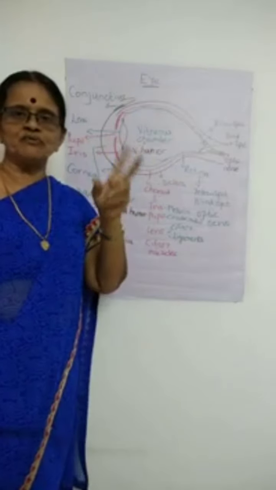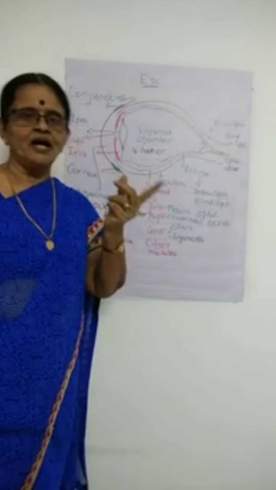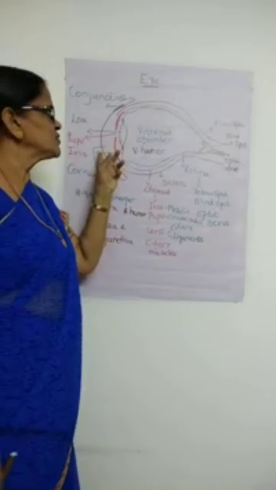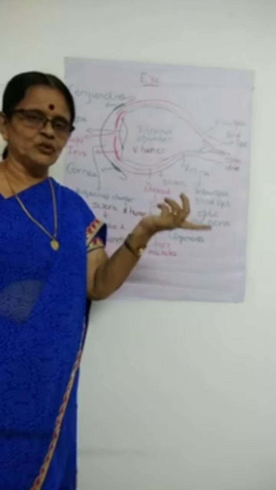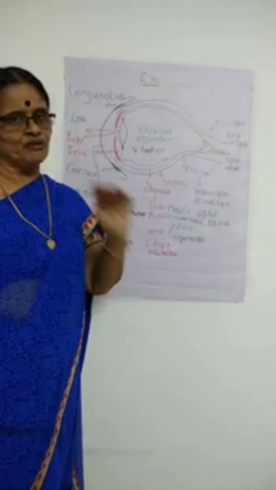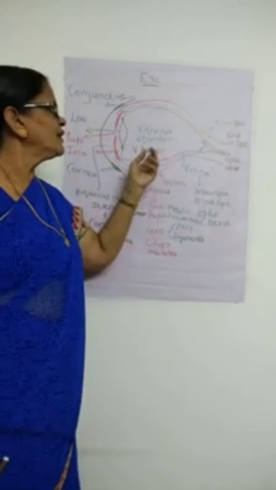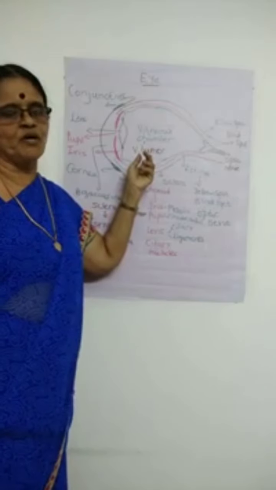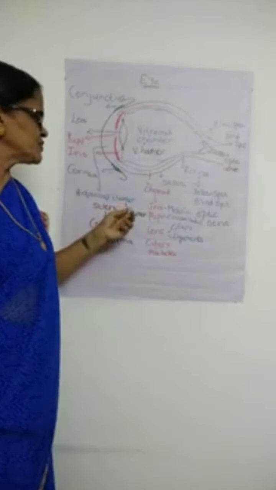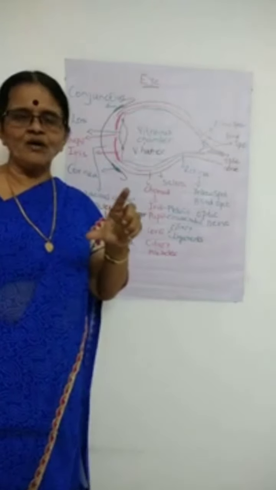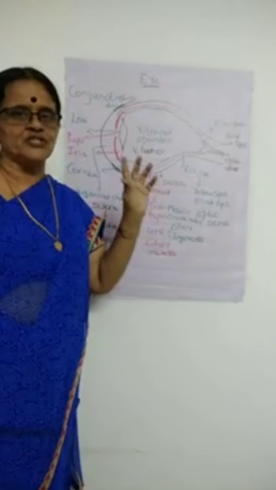So these are the two fluids, aqueous humor and the vitreous humor. These two also you have to record in the science notebook. Alright, about the two chambers and the two fluids and their function. Now the function of the vitreous humor is to maintain the shape of the eyeball. The function of the aqueous humor is supplying oxygen and nutrients to the eye.